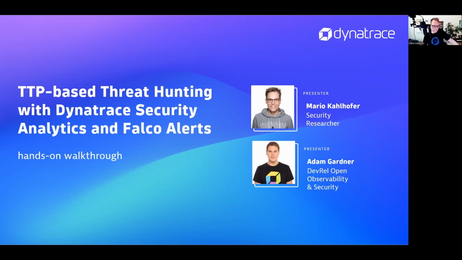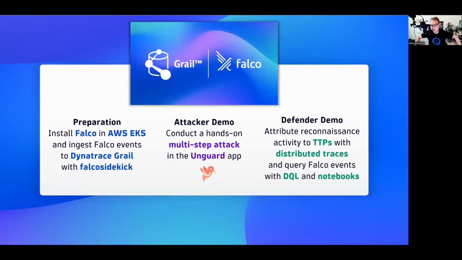Yeah. So don't worry, I won't bore you with slides, but I just want to give you an overview of what follows. We will do a full attacker-defender scenario, which is really cool. We have a demo app called Unguard, and I think there will be a session coming up on that. I won't go into too much depth on it. We have it running in a modern cloud environment, in this case AWS EKS, so a Kubernetes cluster. And I will conduct a novel modern attack in that environment that is composed of multiple steps. Then we will try to find it with Dynatrace and with the help of some external third-party tools like Falco, which is part of the CNCF and a free tool to get real-time events.